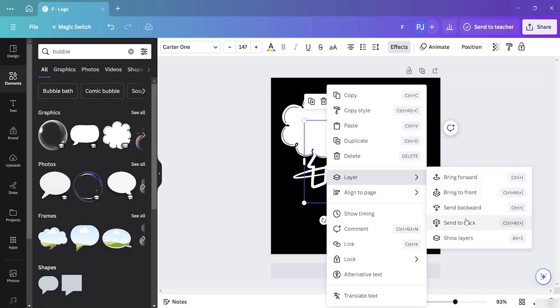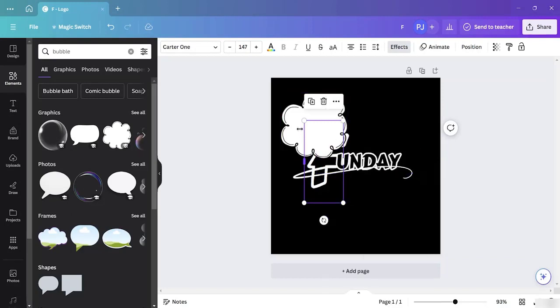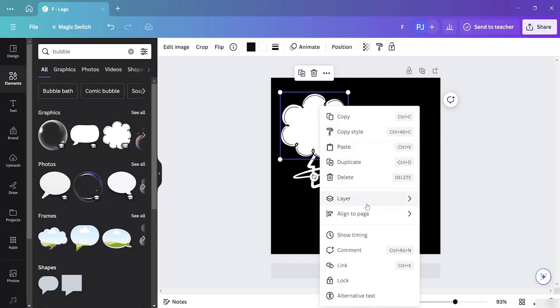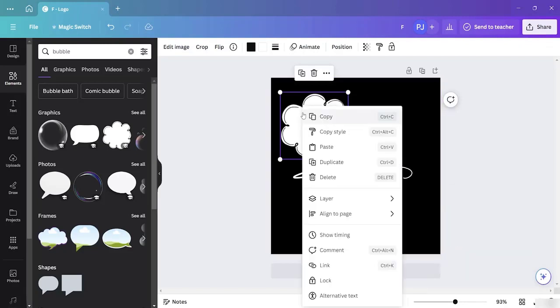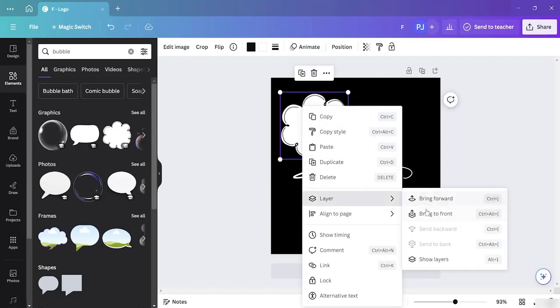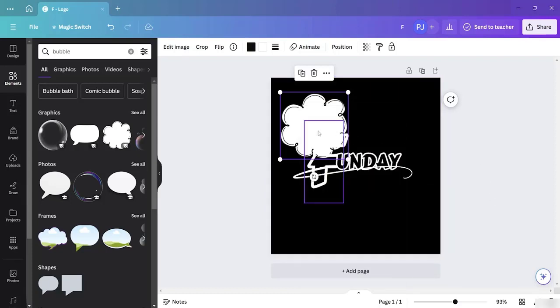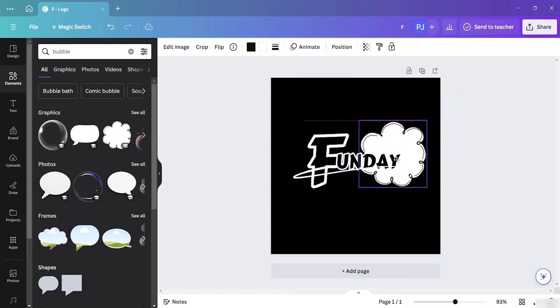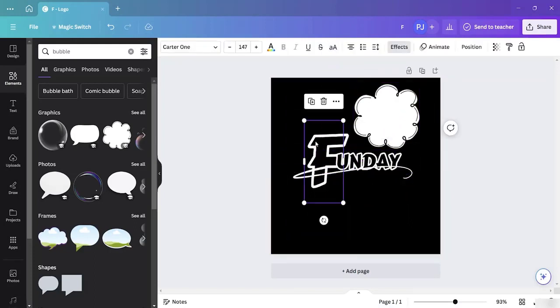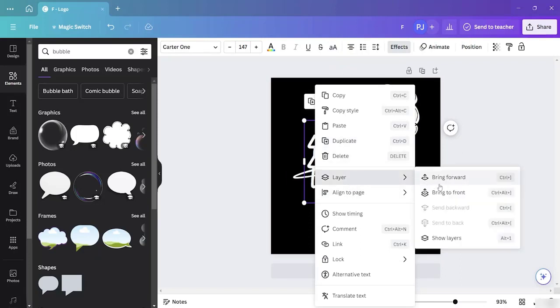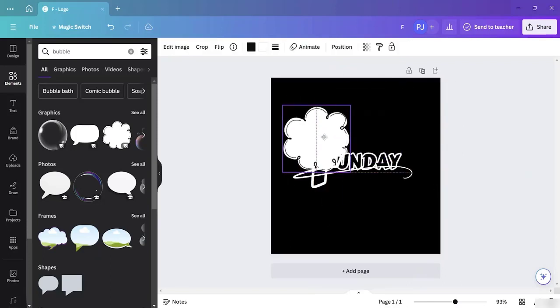Select this one, go to layer, and if you want to send it backward, you can send it backward over here as well. Now go to the layer option and click on bring to front.